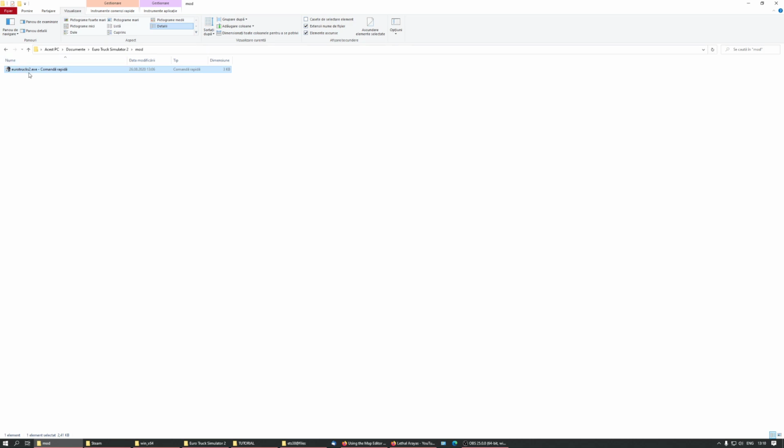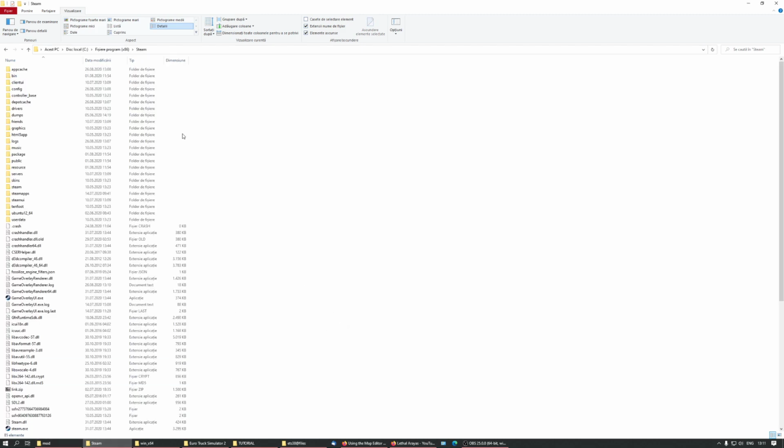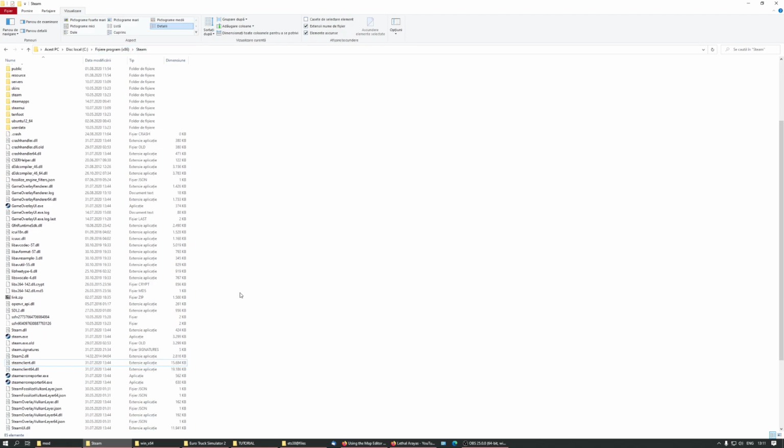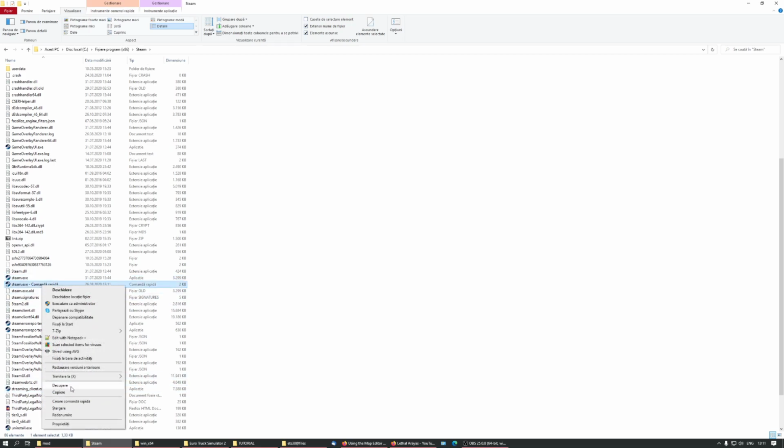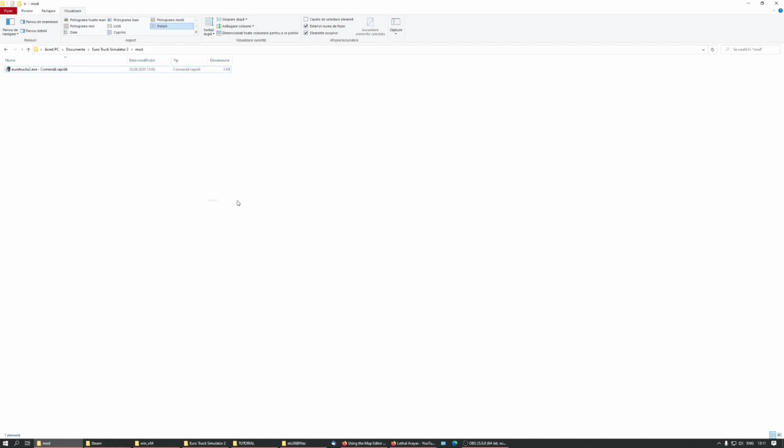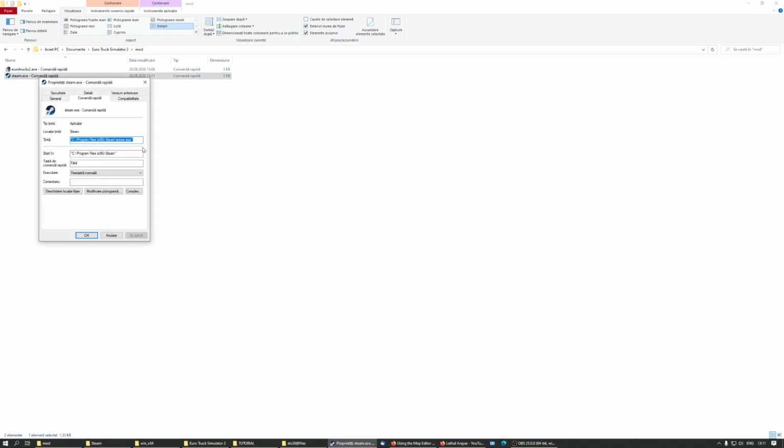This is the situation for people who want to edit the map using a non-Steam version. For the users of Steam versions, you need to create a Steam shortcut, not a Eurotrack shortcut. So you are going to go where your Steam is installed. In my case, program files 86 Steam, and here you will find the Steam application. Right click, create shortcut, cut, go to mod, paste, and in the same way we are gonna edit the target.